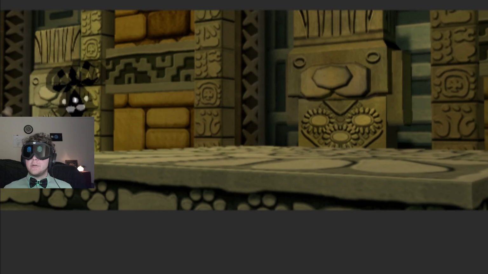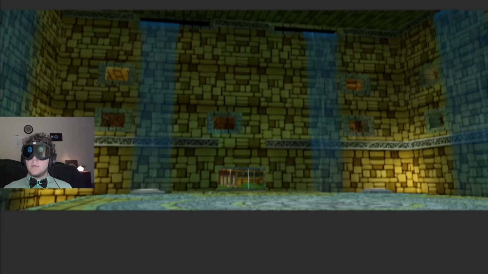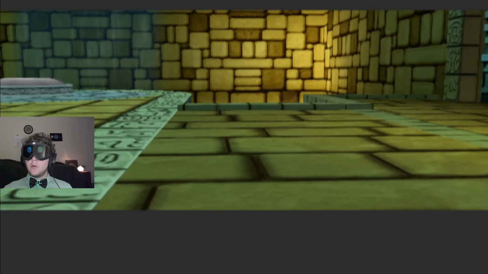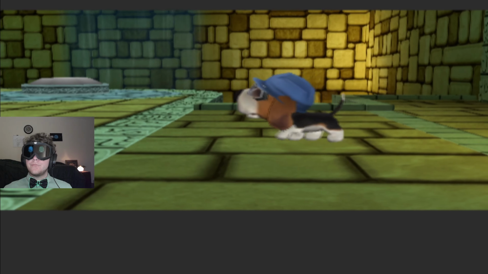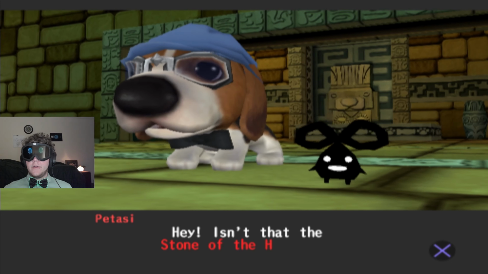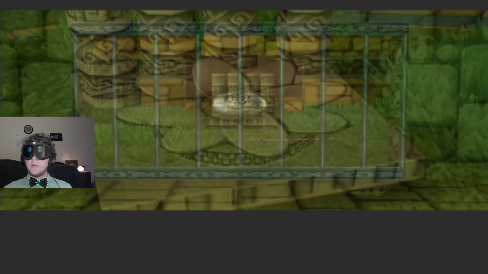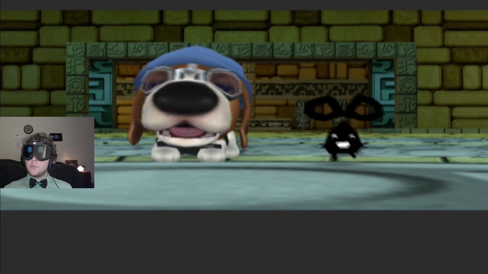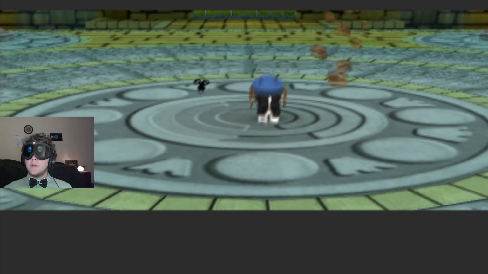Ooh. Why am I getting an eerie feeling from this? Hey, it's locked behind a door. I guess we gotta fill in the correct puzzle sequence to open the doorway. Hey, isn't that the stone of the heavens? Oh, it must be. That's a pretty big stone, though. Oh, never mind, it's that one. Ooh, that looks pretty cool. Yeah, let's go get it.